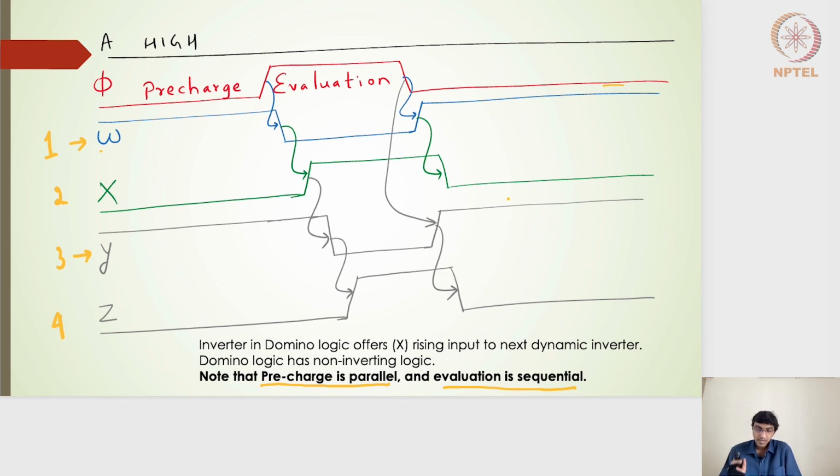All right. Another aspect about the dynamic inverter, it is called the dynamic inverter. It is not called a static inverter. The reason is, it is dynamic in the sense that the clock is given to the PMOS transistor, and the evaluation or the computation happens on the NMOS side. So in that sense, it is called a dynamic inverter, and not a regular inverter or a regular CMOS structured family of logic.